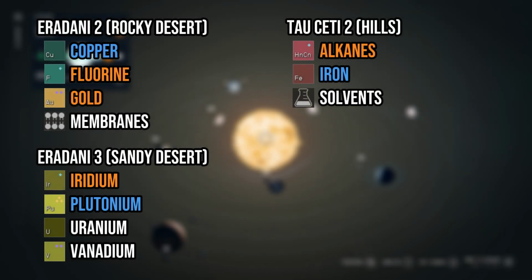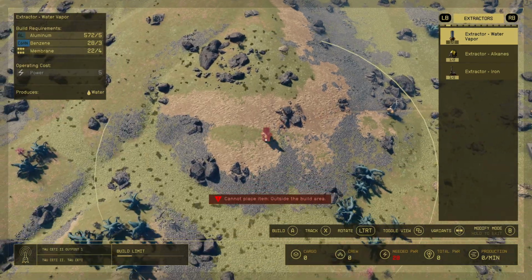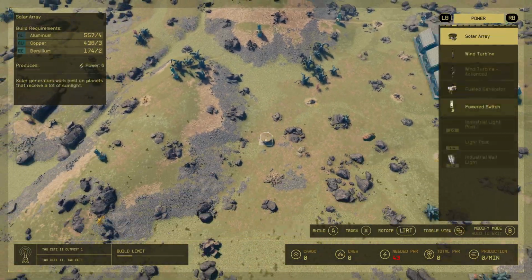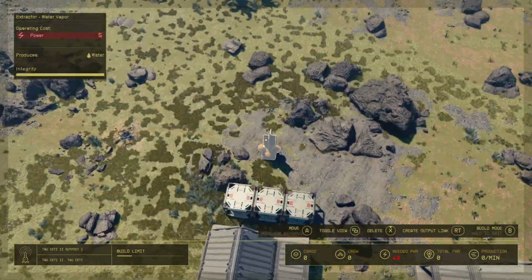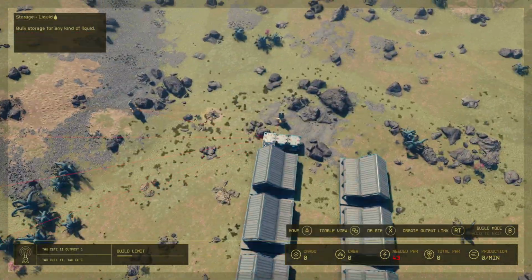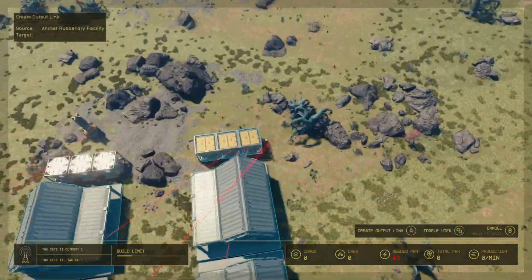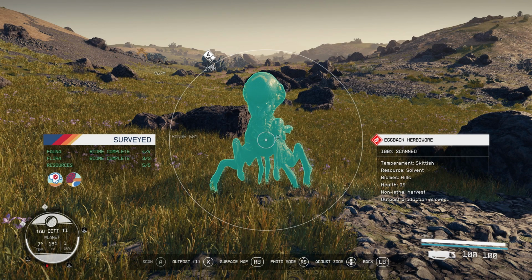But what we're mainly interested in is actually solvents, and in order to produce solvents, you'll also need fibers as they're used as an ingredient, which we'll import in part 4. But go ahead and build 6 animal husbandry facilities for the solvents, 5 water vapor extractors, 3 storage containers for the water, and 3 storage containers for the solvents, and then connect them all up in preparation. To actually produce solvents, you'll need to fully scan the eggback herbivore in the hills biome.